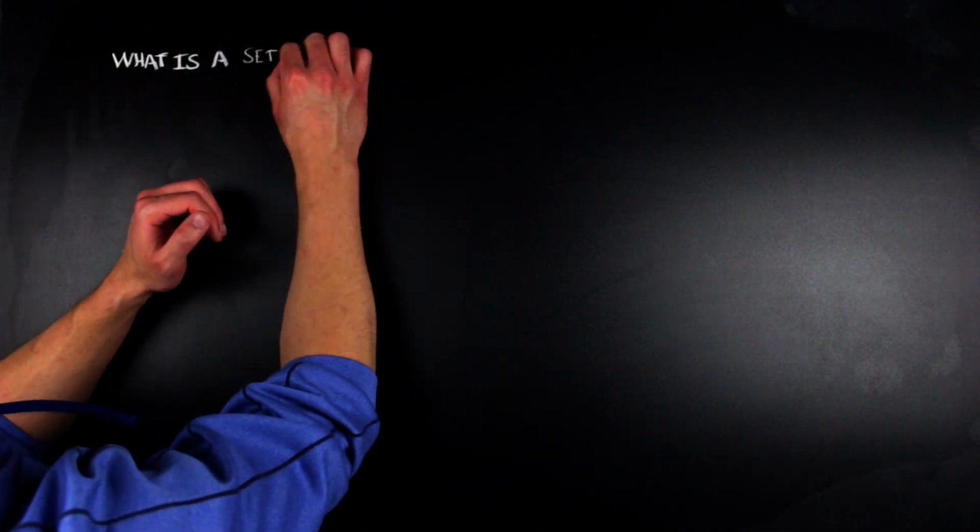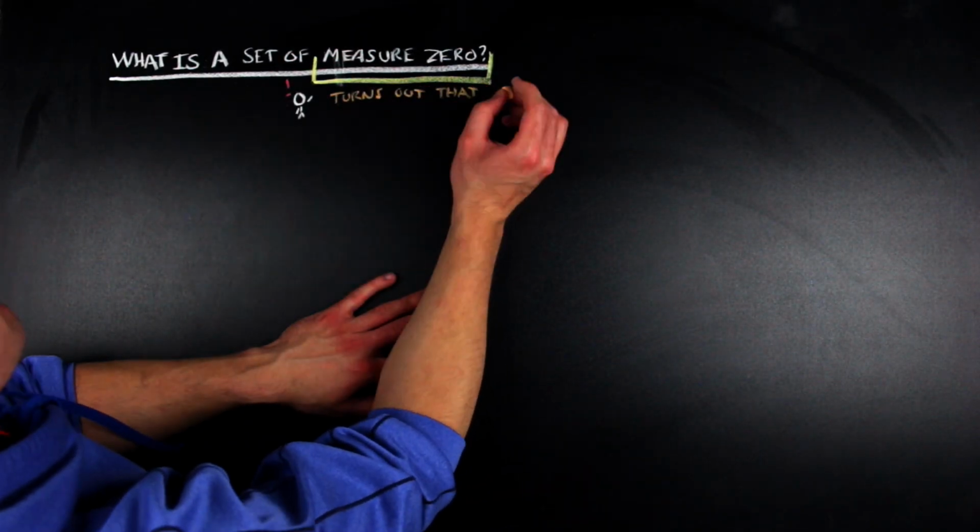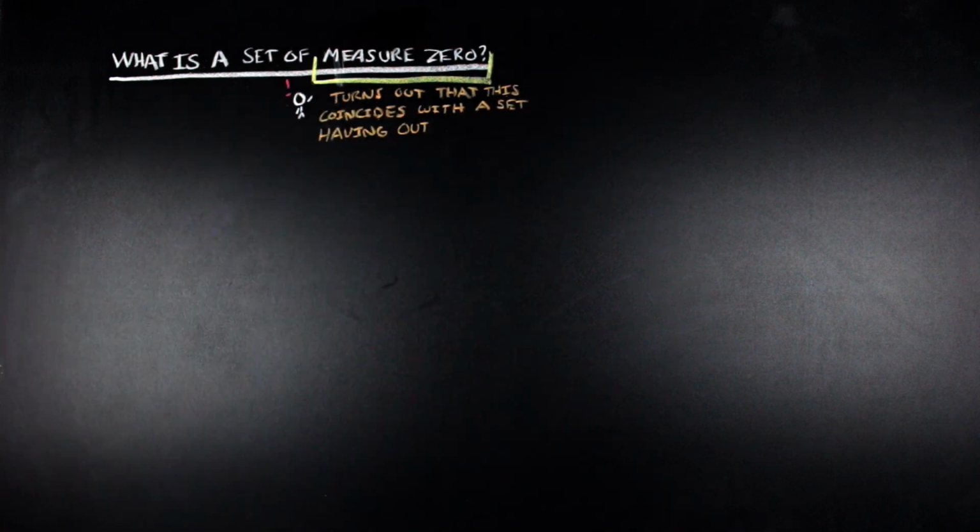So just to jump right into things, we're going to start off with what is a set of measure zero. And the reason I'm starting with measure zero sets is because, at least from my perspective, measure zero sets, at least in terms of Lebesgue measure, and I'll get to what that means in a second, are a little bit more intuitive, and the definition is a little easier to digest than sets of first category, or meager sets. So it turns out that the idea of a measure zero set coincides with the idea of having outer measure zero, which is nice because we're going to have to do a lot less work in order to define what measure zero means.